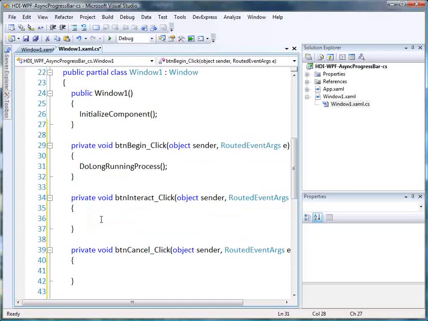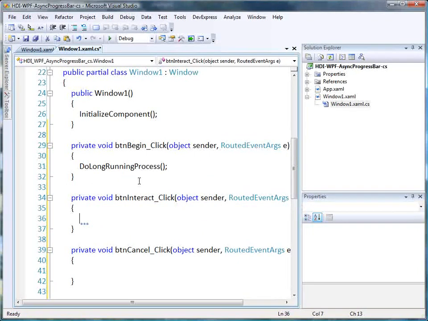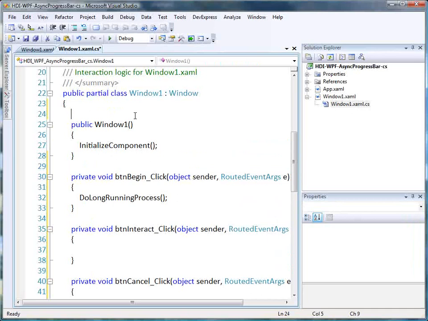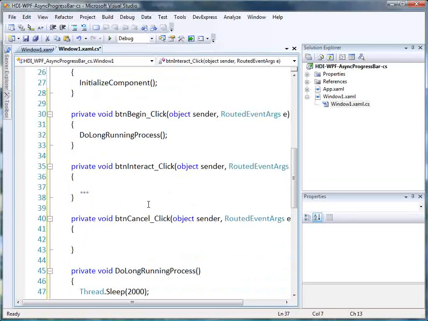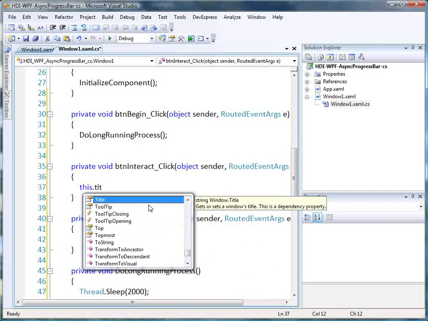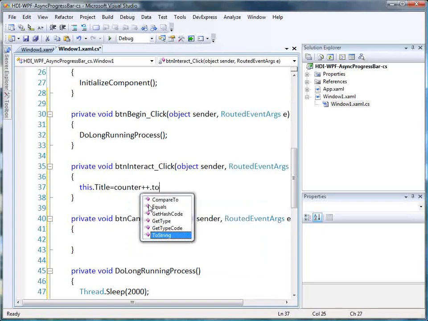In our button interact, we just need to interact with the UI in some fashion. So up here we're going to do int counter equals 0. And down here we'll say this.Title equals counter++.ToString.